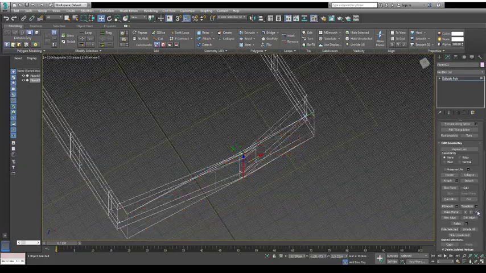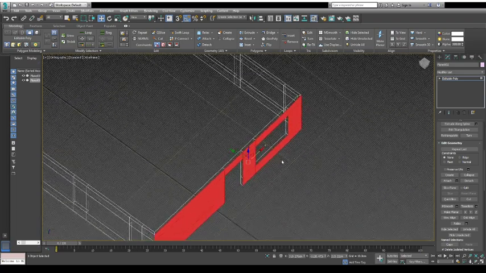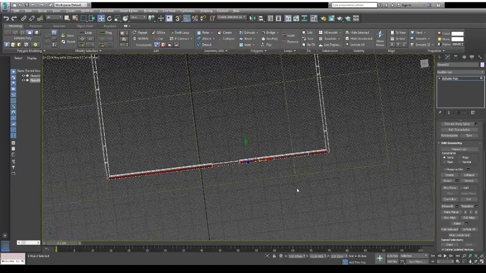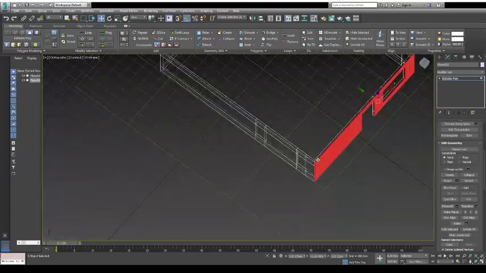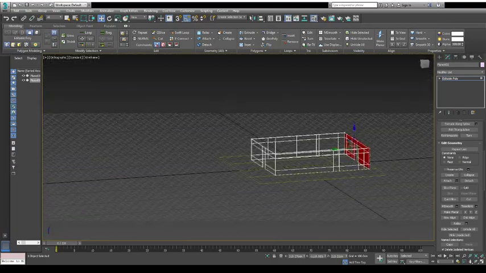And by using z-axis, oops, sorry. No, this is not the z-axis. This is the y-axis. So by doing that, I just make that line straight.